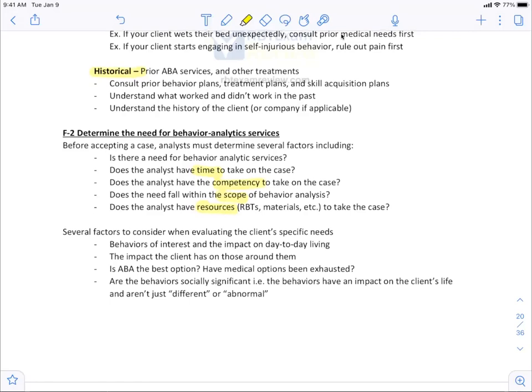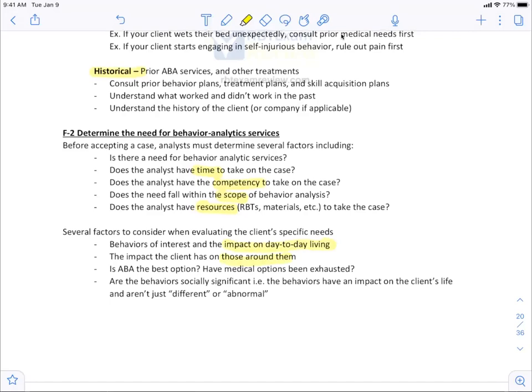And we start with their impact on day-to-day living. Okay, how does it impact their day-to-day? And then what about the impact around them? Do they have very disruptive behaviors in school? In restaurants, many families are unable to go out to eat or take vacations because of that behavior disrupting others around them. That could be a primary target of interest. So we're not just looking at the immediate impact on the client, but what about those around them?